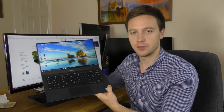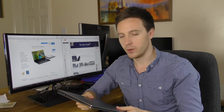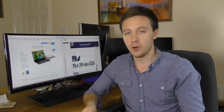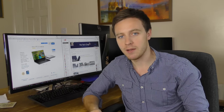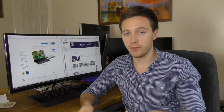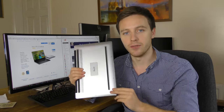One of the main reasons for that is what you can see here: the Infinity Edge display — the almost bezel-less display — which means this is a 13.3-inch device in an 11-inch form factor. So it's incredibly compact, very portable, and very light. It's great as a traveling companion, great for office work, browsing, light video editing, and even some gaming. The battery has been improved, and a few issues around the fan noise, trackpad, and battery of the older model have also been addressed.